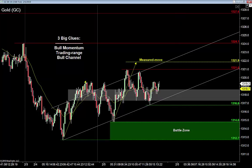You can look to sell this market, and I would say you could trade a breakout on this as long as Trump's not speaking, because what's probably going to happen is Trump will say something, people will take it the wrong way, and price will blast higher on gold because it sounds like the world is coming to an end, right? I can almost guarantee you the world's not coming to an end. The sun's probably going to rise tomorrow. The IRS will still want my paycheck, and the world will keep turning.